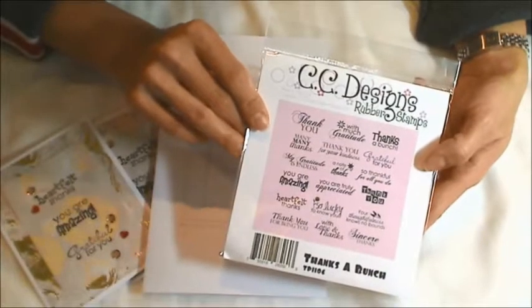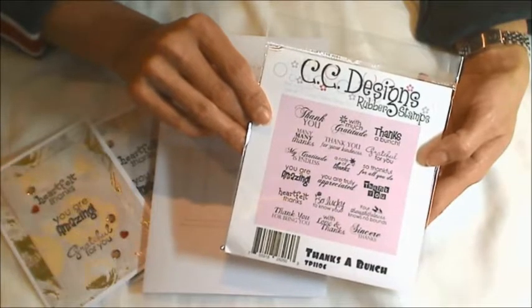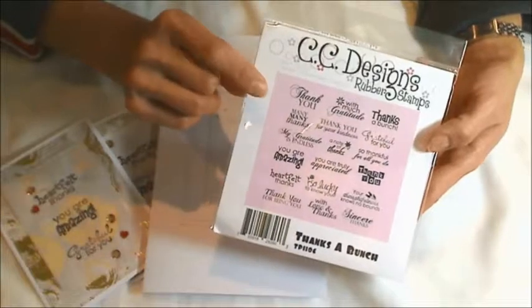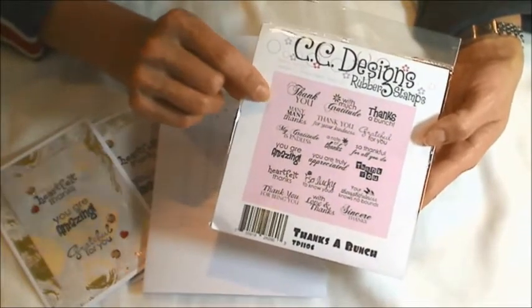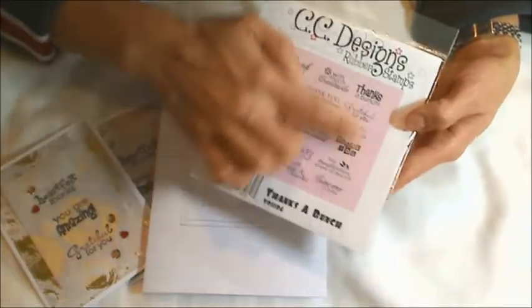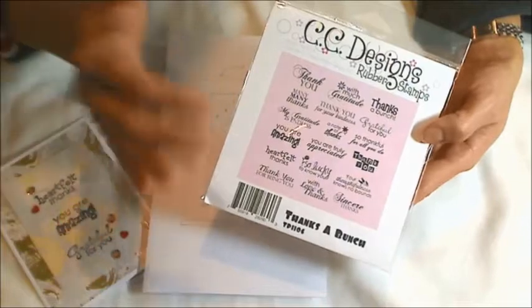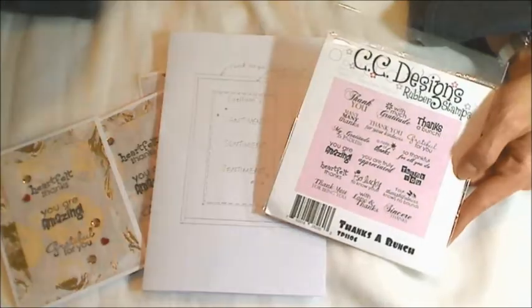This is also my design team project for HappyCreating, which is Alice's store on Etsy. And as part of my design team package, she sent me this awesome Thanks a Bunch CC Designs rubber stamp set that has so many thank you sentiments that I thought, oh, this is the perfect chance to use multiples of these and create a really fun thank you card.